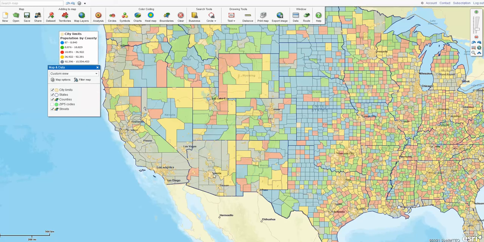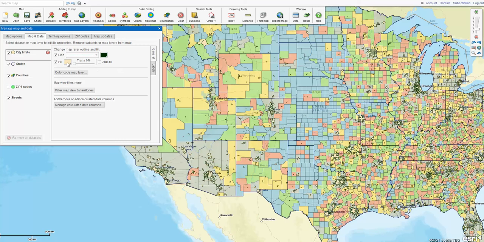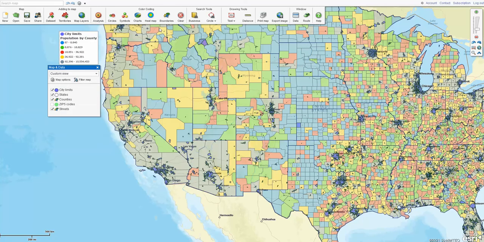And you can see those yellow city limits are right there. And if you can't see them, I can always go in and edit that view a little bit and make it a little darker, make it more evident, and I'll make it a little bit transparent. So there are all those purple cities on the map.